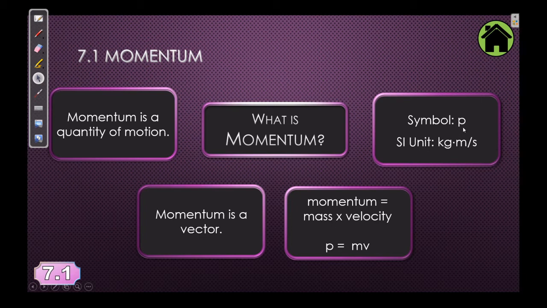Now the symbol for momentum is a lowercase p, because of course it is. And the unit for momentum is a kilogram times a meter per second, which is what you get when you multiply the unit of mass times the unit of velocity. Now this is not a kilogram times a meter per second squared, which we would also know as a Newton, and it is not a kilogram times a meter squared per second squared, which we would call a joule. We don't actually have a fancy name for the unit of momentum. Sometimes people refer to it as a Newton second, but we'll stick with kilogram meters per second.